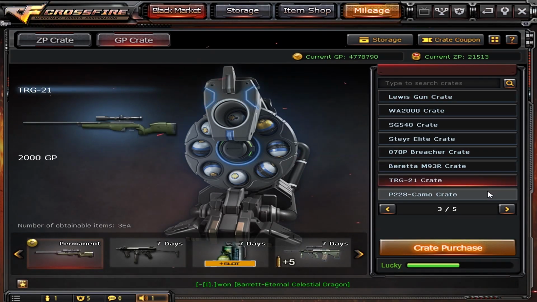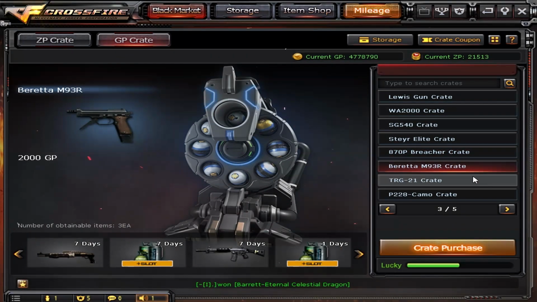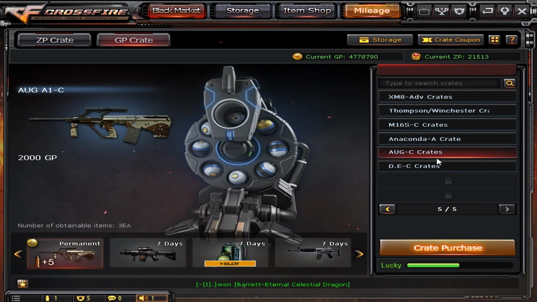Let's see. Yeah. This one. Every gun, every GP crate from Beretta and above has coupons in them. So you can get them from here.